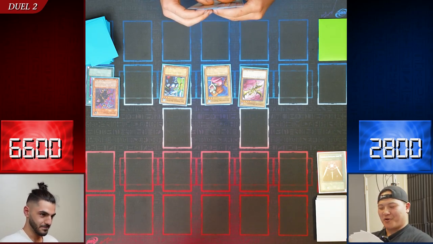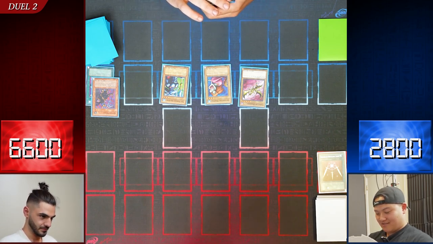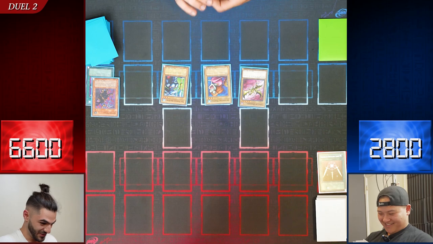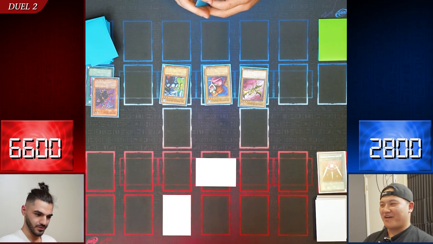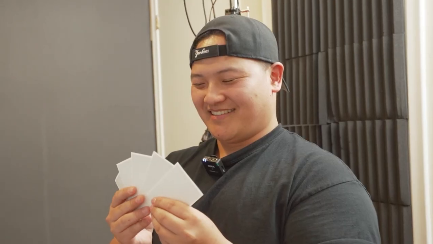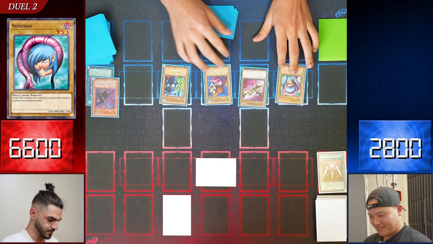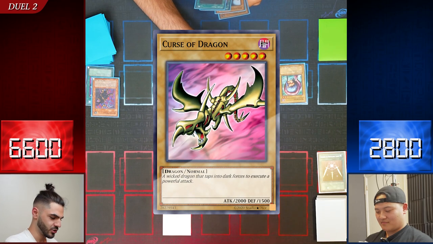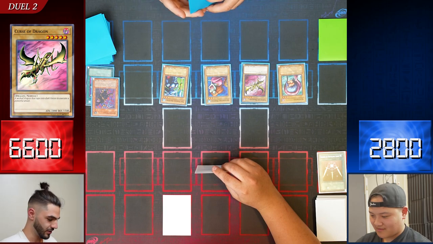All right, Milano, this is going to be perfect and beautiful. What you got, man? What do you got? I set one card face down, and I set another card face down, and I end my turn. All right, draw. I'll summon my Nemoriko. Okay. And then I'll proceed to the battle phase. Sure. And with my Curse of Dragon, I'll attack your set monster. I really hope that's not a Mystical Elf or a Giant Soldier of Stone.